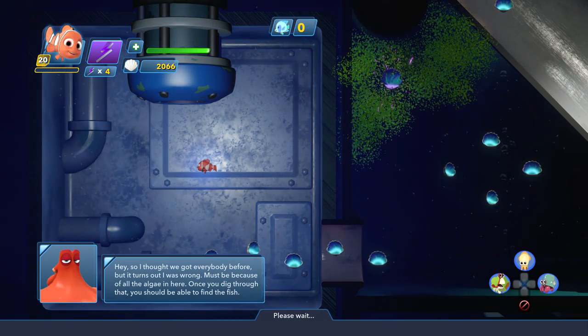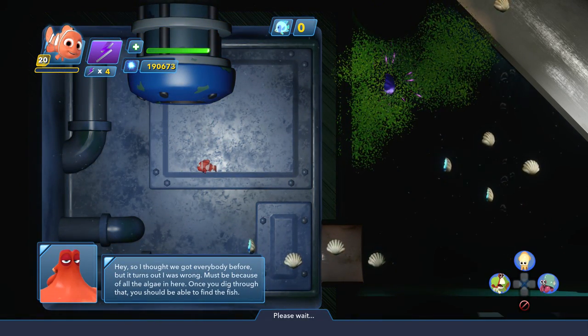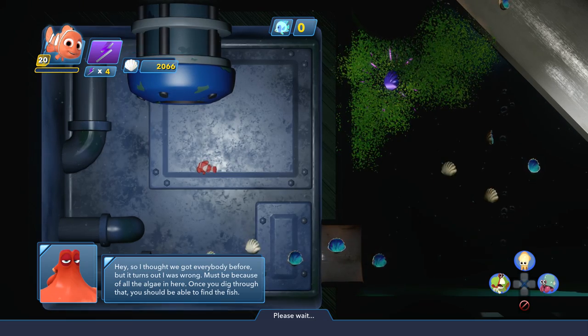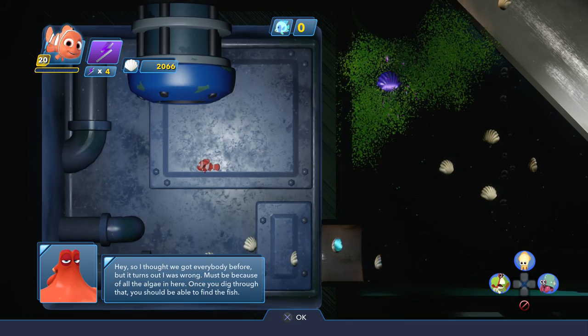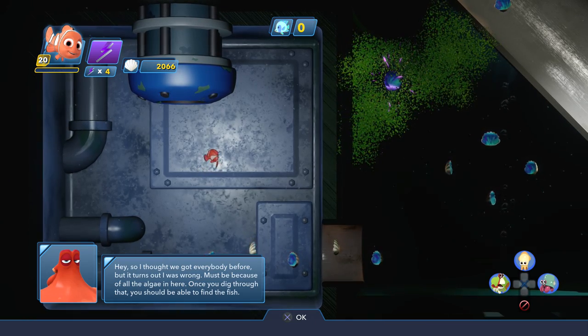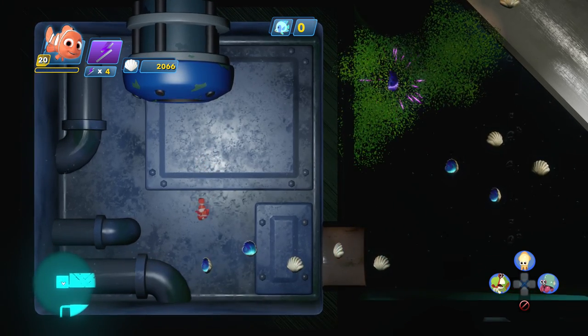Hey, so I thought we got everybody before, but it turns out I was wrong. Must be because of all the algae in here. Once you dig through that, you should be able to find the fish. All right, let's do this. Gotta dig through some algae, we gotta find some fish.